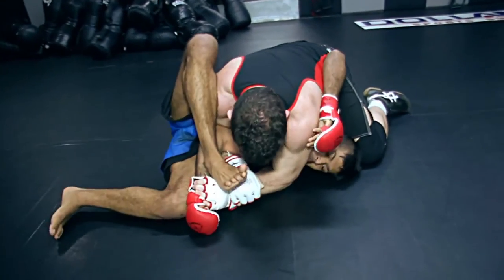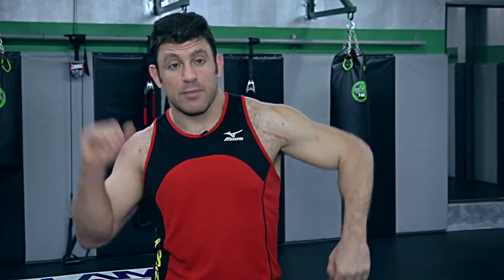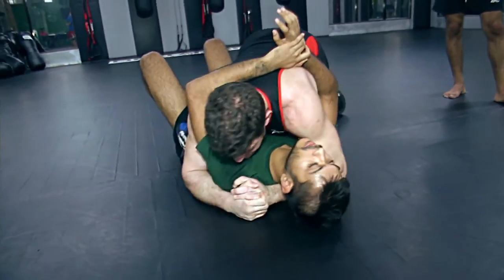You're actually trying to tap each other out live with submission holds — things like a straight armbar, a bent armbar, ude garami, a top wrist lock, or a double wrist lock. As well as choke holds on the throat or on the arteries, or leg locks on the knee or the ankle.